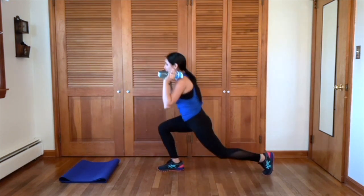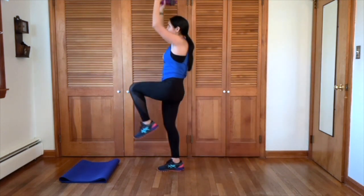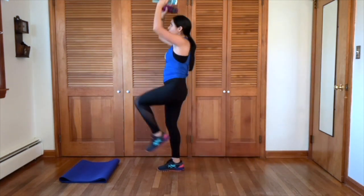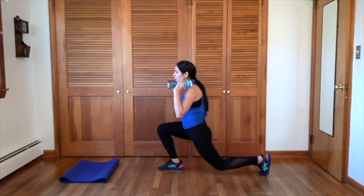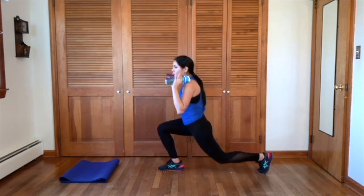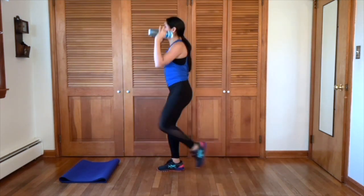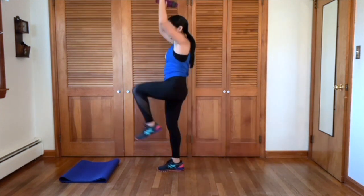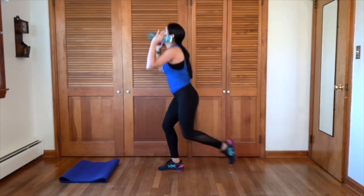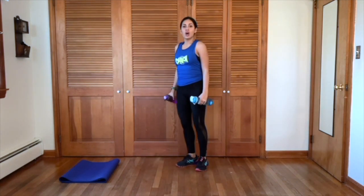Press it and lift. Nice control, movement. Go at your own pace that feels right for you. Last 10 seconds. Excellent. Up next, we have a bent over row.